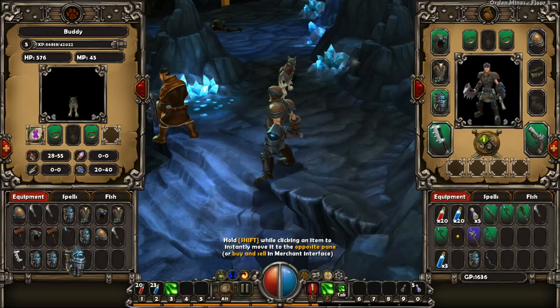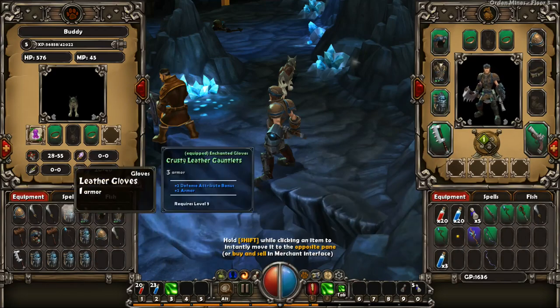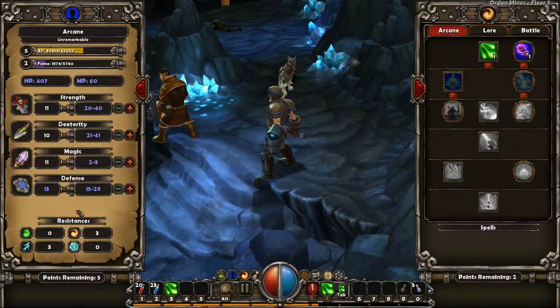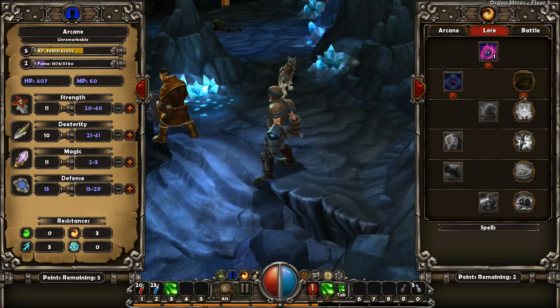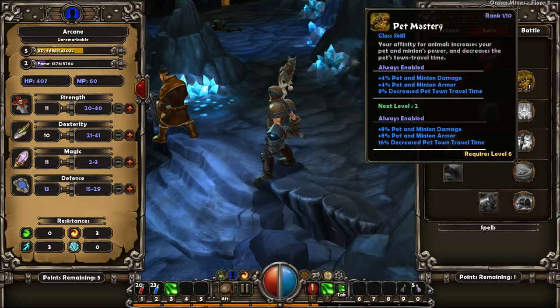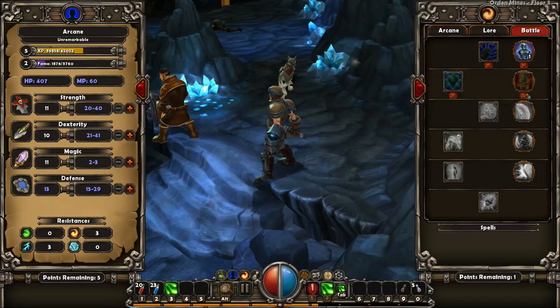All right, we gotta find out what we can get rid of, because we got all kinds of junk. I need to figure out how to tell my dog to go sell it. Assign remaining stat points. Oh, we leveled up. I didn't know we leveled up. Purchase Ice Shock Lore. Purchase another. Pet Mastery. Wow, that cost two. Enabled, next level. All right, so now he can travel to town. Purchase Armor Expertise.